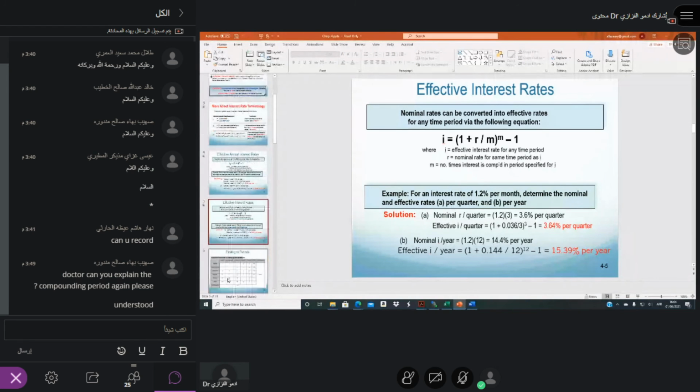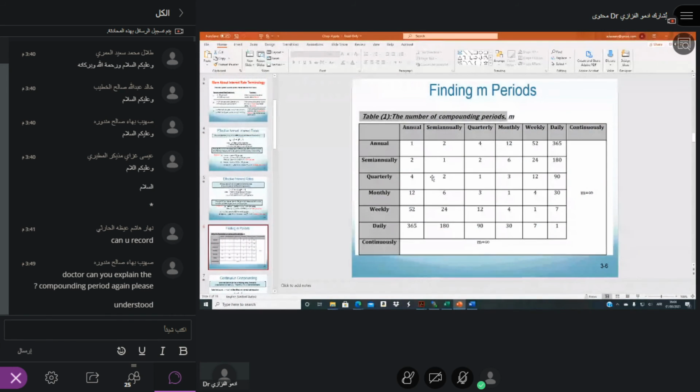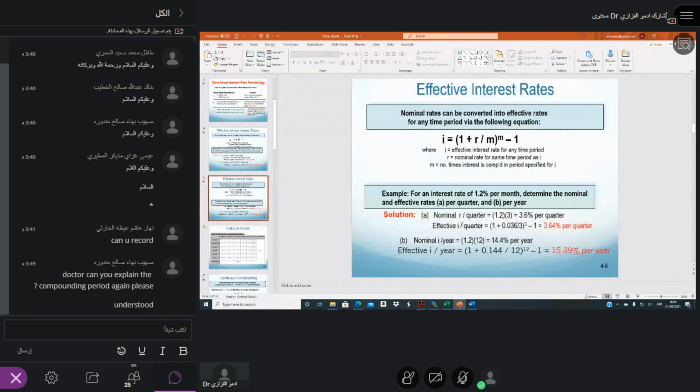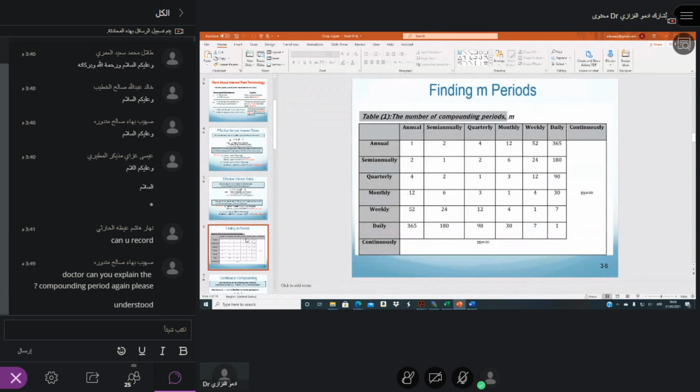So this is the table I'm talking about, because you see here they are talking about quarterly, semi-annually, in some questions and so on. But if you have this table, it will guide you with the language. So if they talk about quarterly, in 1 year you have 4 quarters. Semi-annually you have two times. Daily it is 365 days, and daily is 1 day in 1 day. In 1 week you have 7 days, and so on and so forth.